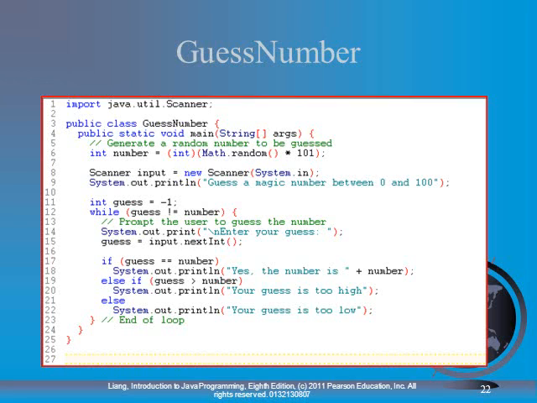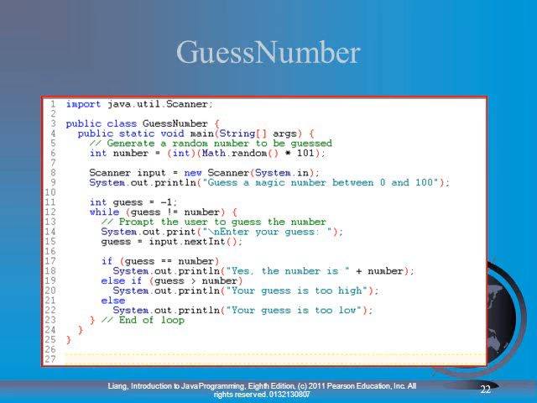Lines 14 and 15 prompt the user to get input. Line 15 continues every time through the loop to change the value of guess, which we hope will sooner or later equal number, unless the user is very computer phobic, and sooner or later they'll get tired or else get it right, and so then our loop will end. Lines 17 and 19 test to see if guess is equal, or if it's too high or too low.